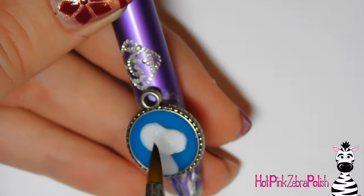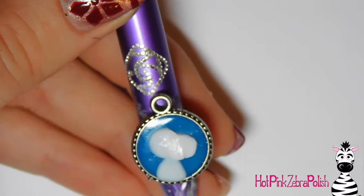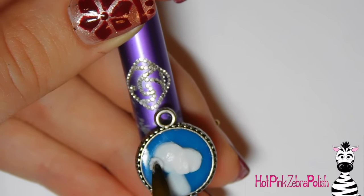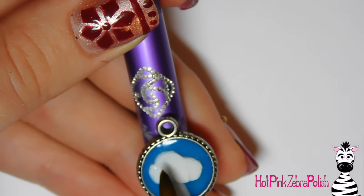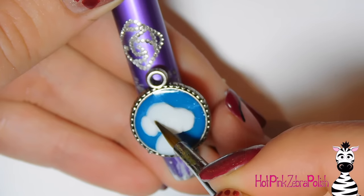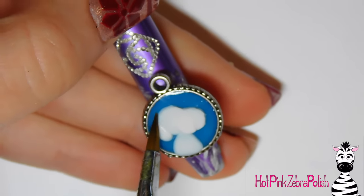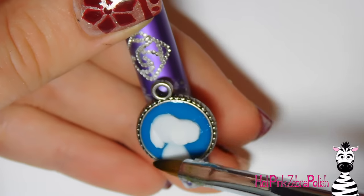I'm just touching up that little line that comes down from his nose. His nose I'm just going to paint — I'm not going to make that with acrylic. Then I'm also going to be adding his ear. His ear is definitely the smallest of the white beads, probably about a third of the size of his body. Make sure it's got a nice sharp edge on the side closest to his head, but then it kind of blends up the back — just like that.